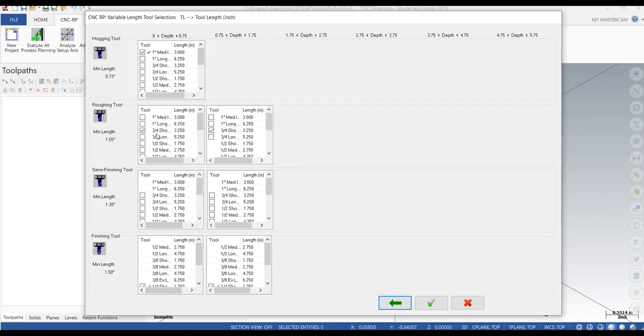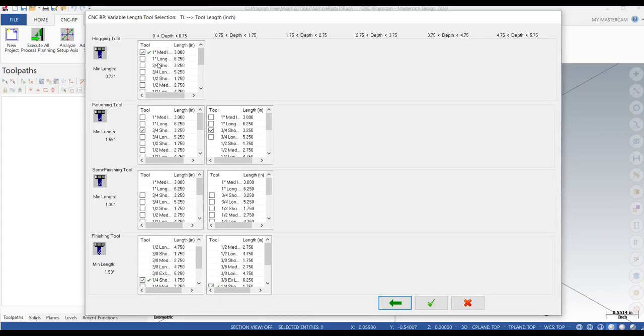Keep in mind that if the tool is too big, it will not be able to reach certain features. For instance, if you have a through hole that's a quarter-inch in diameter, and you decide to select a 3/8 inch tool for your finishing tool, that hole will never be made. Lastly, in this screen, it is very important to make sure that each tool you select reaches the desired depth.